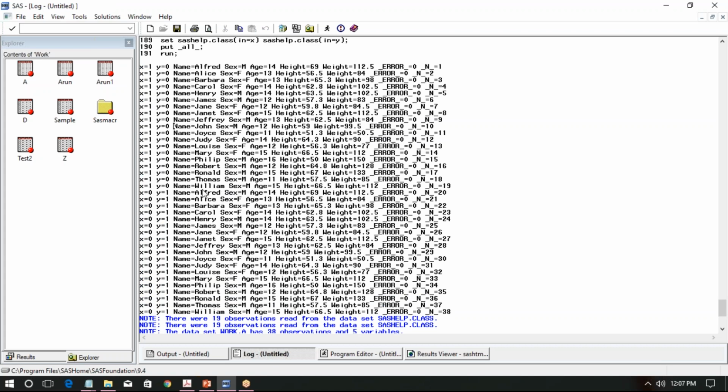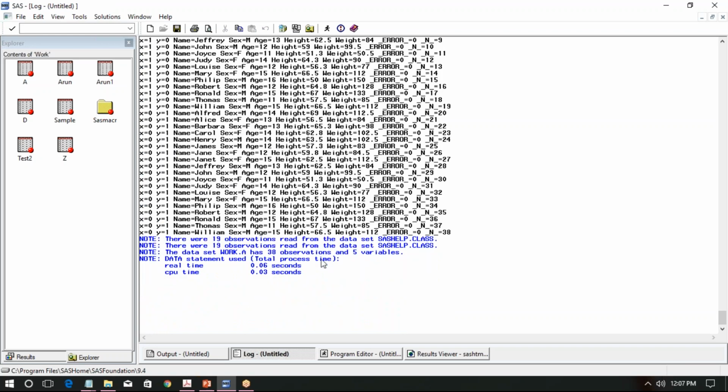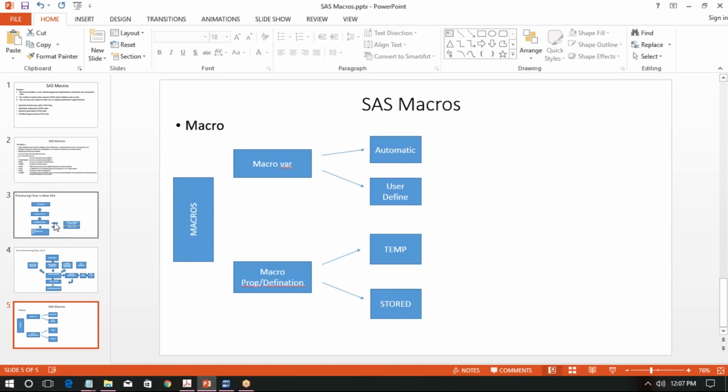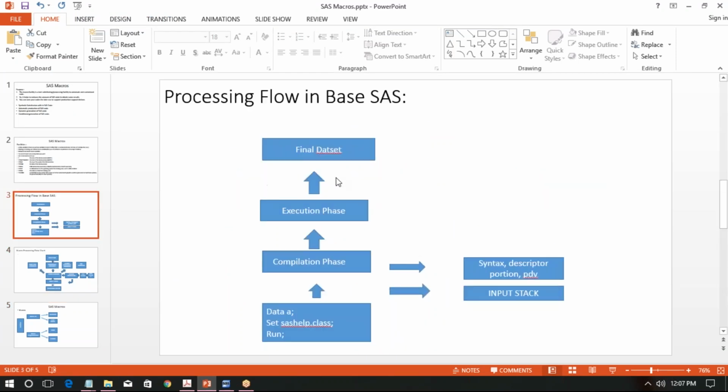Okay, so this was all for today, and if there is anyone who has any doubt till now, you can discuss, and otherwise if you want to share it on the group, you may. And I hope that in today's class all of the things are clear to you. We have started actually with macros, different stages. I also have discussed the process flow into the BSS.